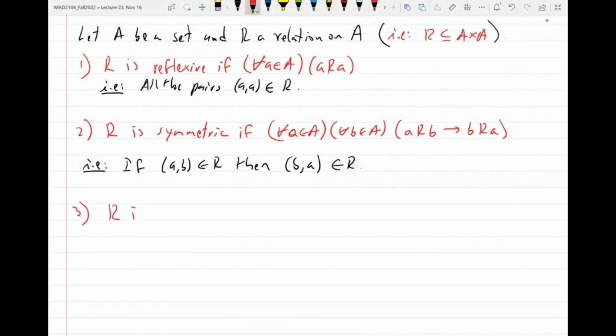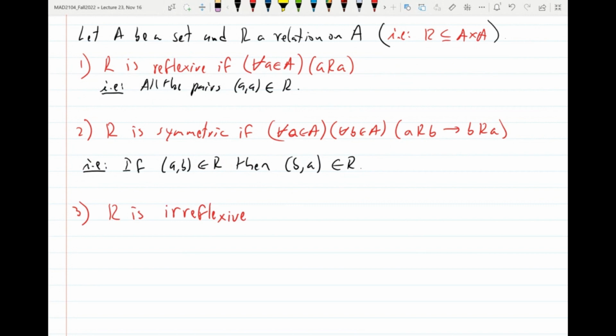So number 3, R is irreflexive. Okay, is it one R or two R's? I think one R. It should be one R. But now I'm not sure. It looks weird. I think it's two R's. And now I'm not sure if I should write an E here or an I. And I don't think I passed English. So, irreflexive. Oh, I'll fix it later.